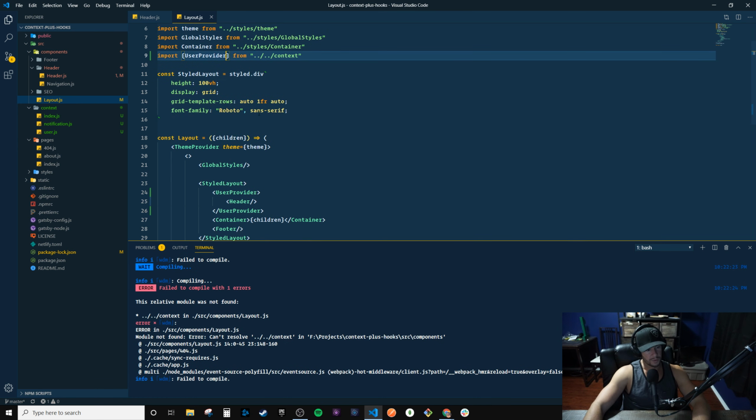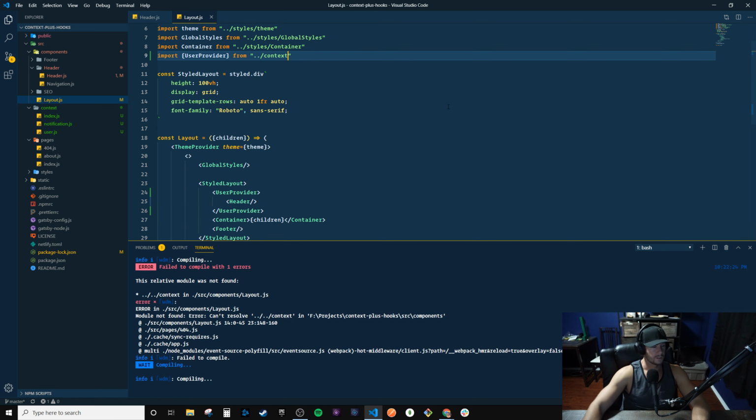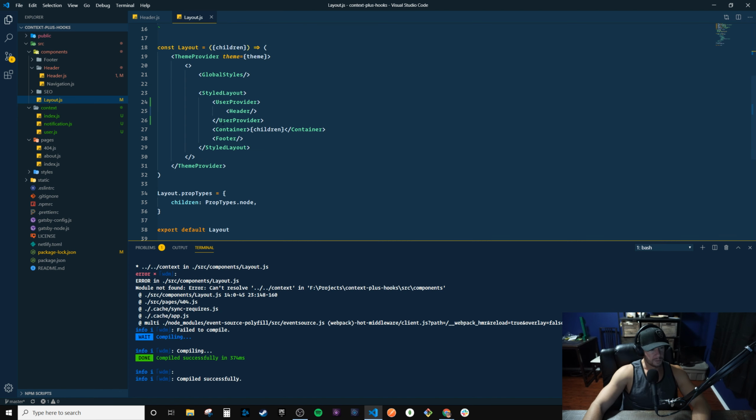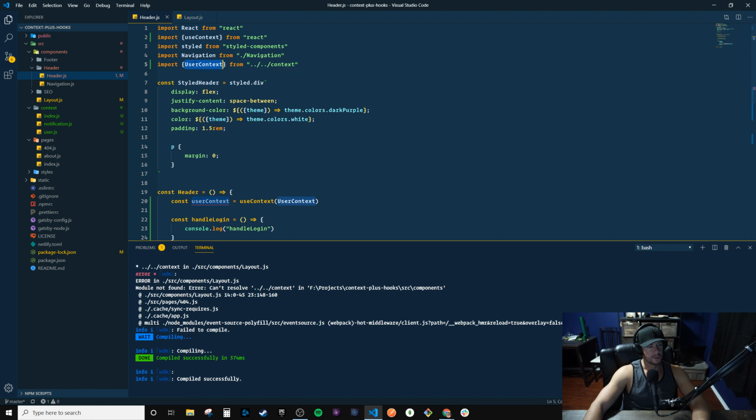So you've got the provider wrapping. Oh, what's failing? Cool. So you've got the provider wrapping the header, and then inside of the header, you're able to pull in context. And now we've got user context, and we have access to anything in there.